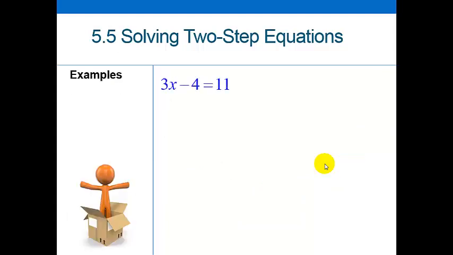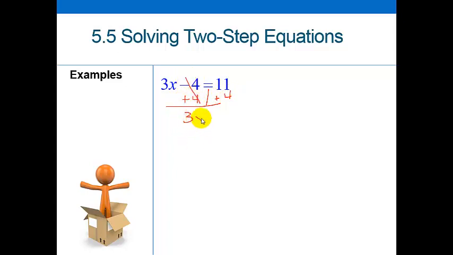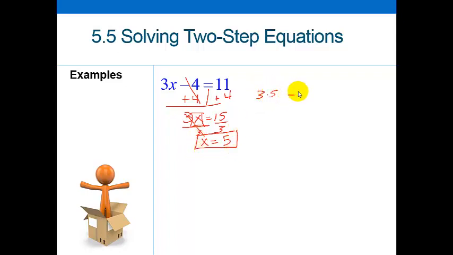Let's go ahead and practice. I have my present — I multiplied it by 3 and then subtracted 4. So the last thing was subtracting 4, which means that's the first thing I have to undo. I'm going to add 4 to both sides. That cancels out and I'm left with 3x equals 15. Now I isolate the variable — it's being multiplied by 3 so I divide by 3, leaving x equals 5. You can check: 3 times 5 minus 4 equals 15 minus 4, which equals 11.